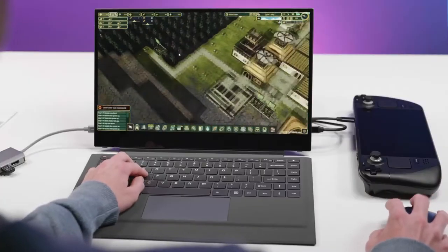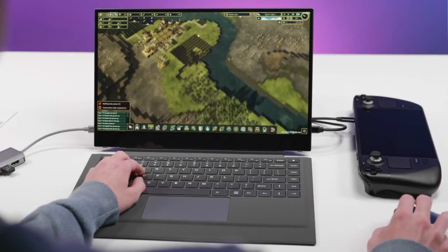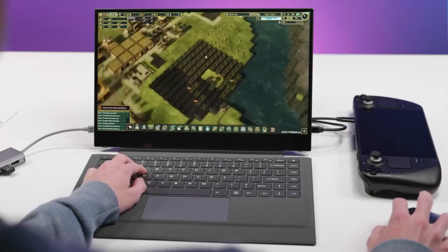I'm sure you know what a Steam Deck is, but if you're unfamiliar, it's the mighty gaming portable from Valve that gives you access to the vast majority of the Steam games library on the go. The slight downside is that not all PC games are suited to playing on a 7-inch screen, and sometimes you just need keyboard and mouse input. So perhaps Uperfect's lap dock could be the answer.